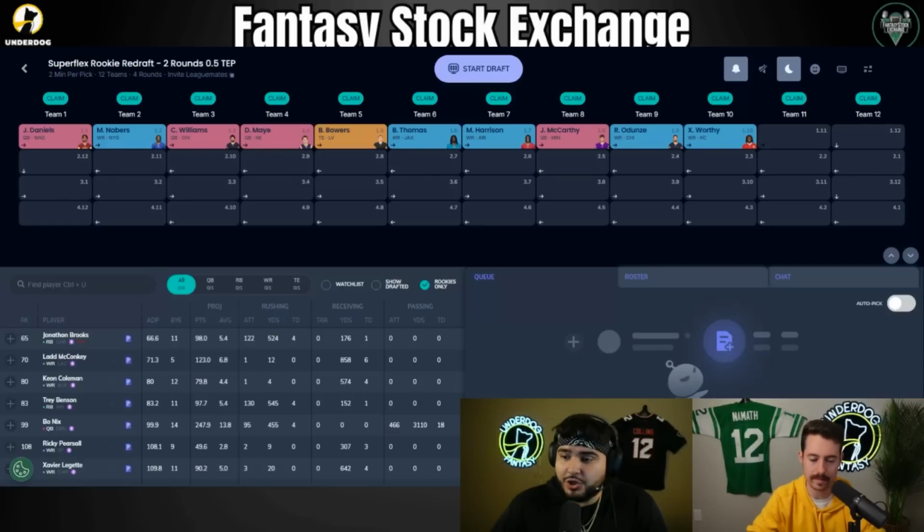So while I do like McConkey, Jonathon Brooks, some of these other wide receivers, maybe a Bo Nix, Michael Penix in this range, I do view it as a flat tier. To me, when I'm looking at the pieces that could gain incremental value over a 3-week stretch, it is Xavier Worthy.